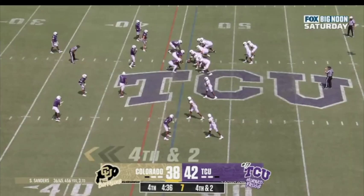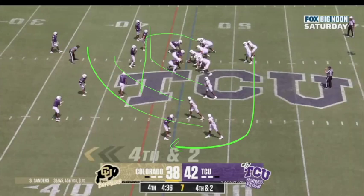All right, here again to win the game, Sean Lewis right back in his bag once again. He dials up that same mesh concept that we saw in the red zone on the first drive. Here they're in trips, trio left, running a bunch of drags and slants to create that little traffic, and then have Dylan come out of the backfield in the flat, creating a little natural rub to free him open. If he's not open, they have that tight end coming on a drag to get his natural rub to free him also.